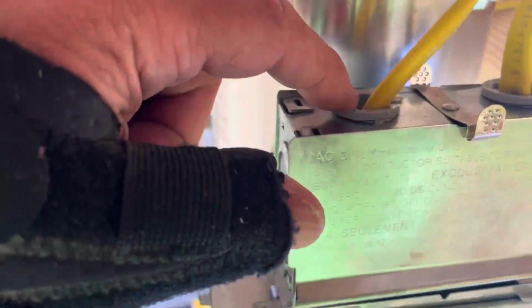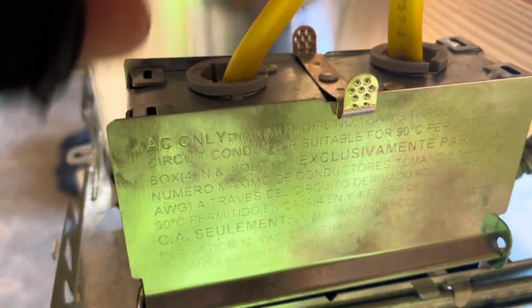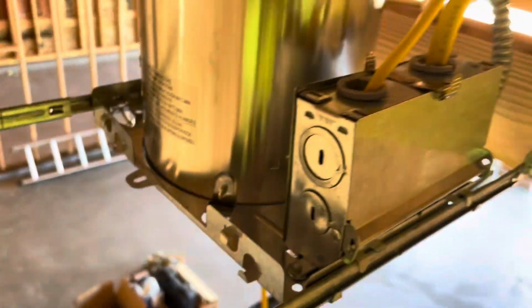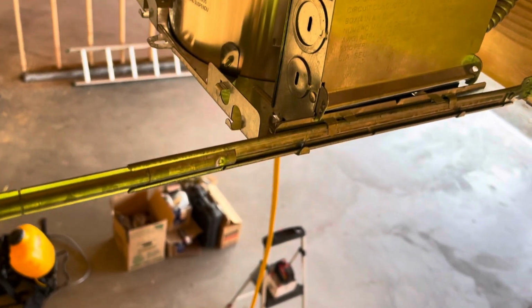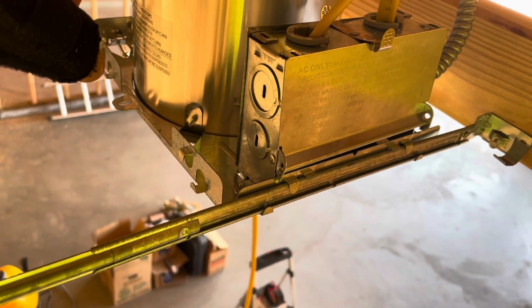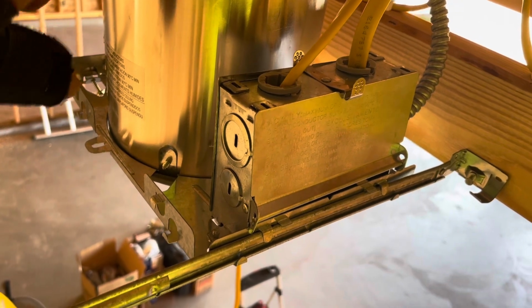I bought some plastic pop-in Romex connectors. I'd forgotten to get those, but my local hardware store had them. They're not the best, but they're popping in. One thing I don't like about this commercial electric setup, I bought these, they're only, I think, packs of 6. I don't know how much they would cost, somewhere between $70 and $90, I think.